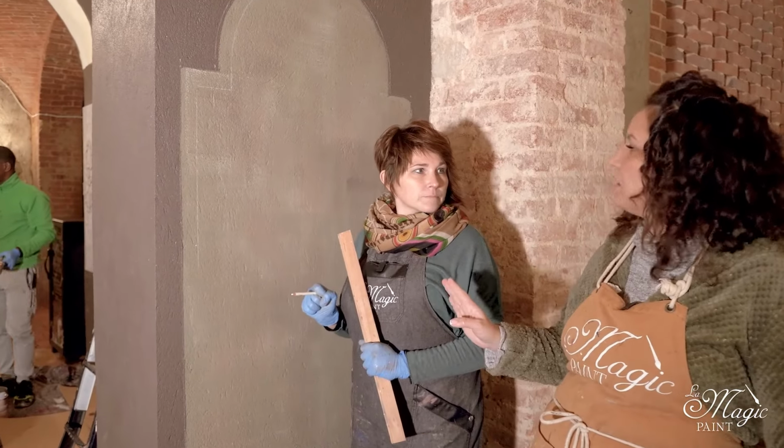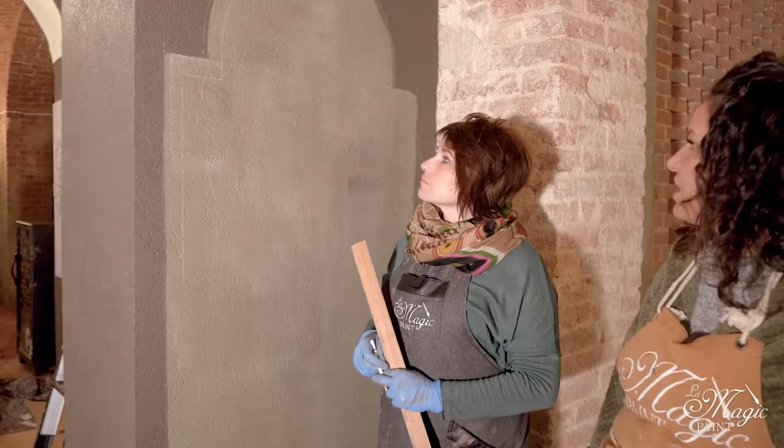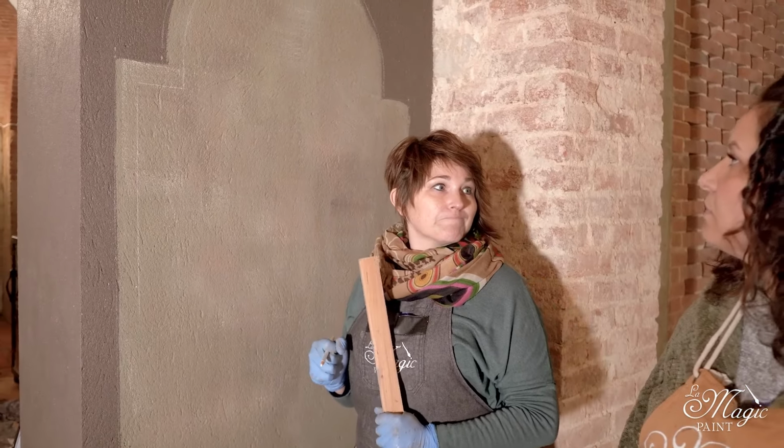Okay, I'll finish now. Yes, all around the perimeter of our niche. Then we prepare the colors for the decoration.